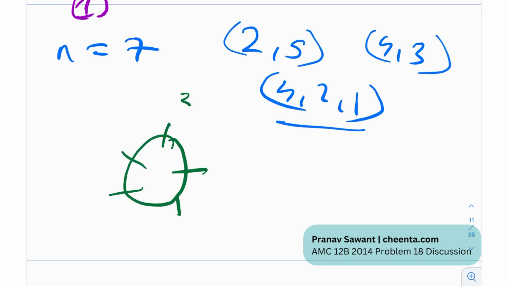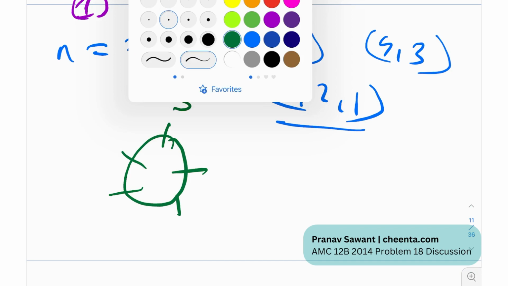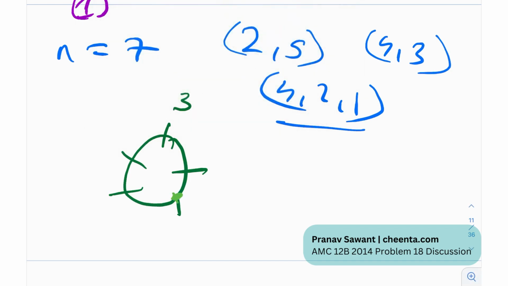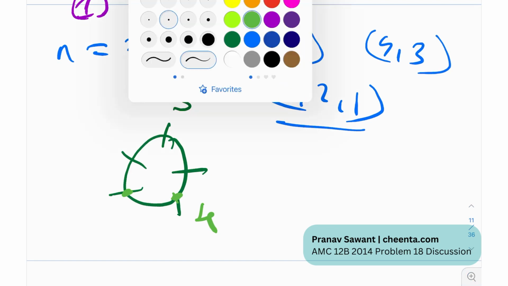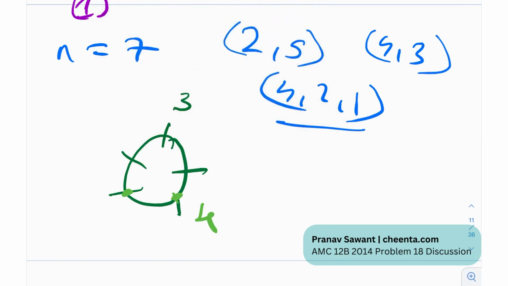So if I put 3 over here, I can put 4 in 2 places. And which are these 2? I can put this over here, or I can put over here. Again, you can choose any one really. Now what do we do? Now we have 3 and 4 separate. I need to put 1, 2, and 4 separate. So for example, if I put 1 over here, 2 cannot go here, 2 has to go here. So that means 5 has to go over here.